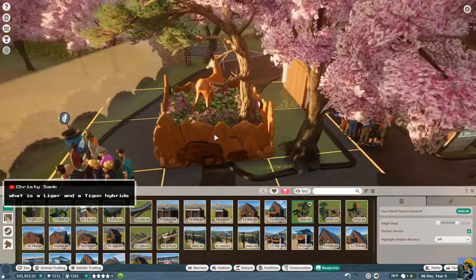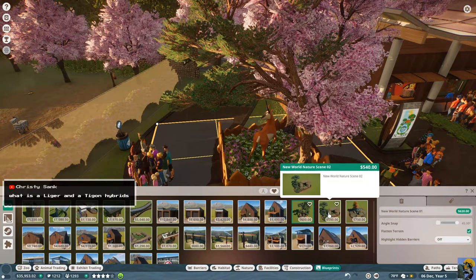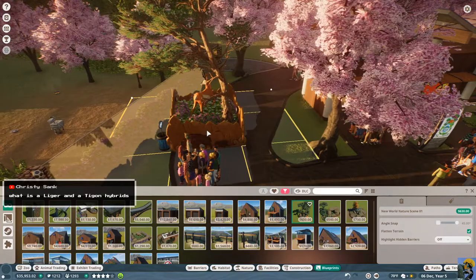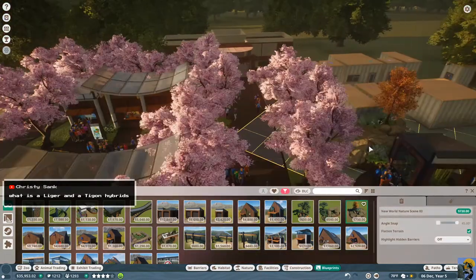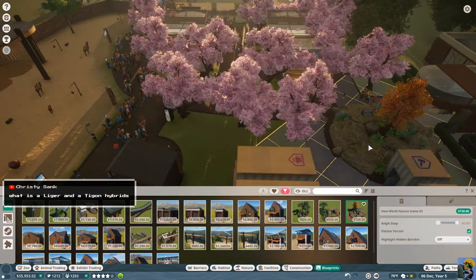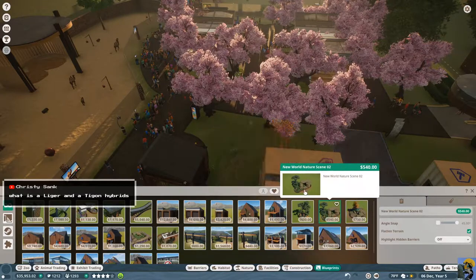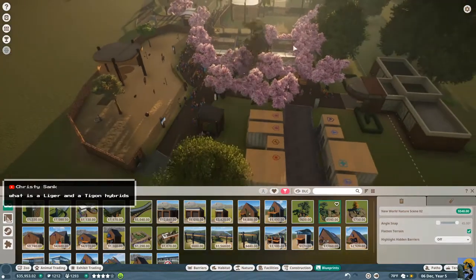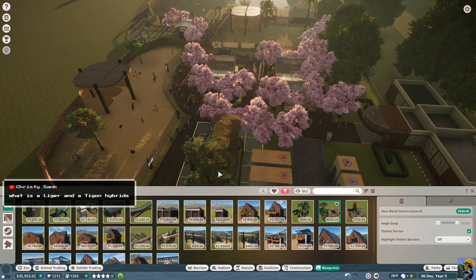Let me look at this. Oh my god. The new world nature scene. It's got like Bambi. We can't have that, but we can definitely have this. This looks kind of cool. People can come and see. This is huge. Good god. Now these are a little bit big. These prefab nature scenes, but they're funny.